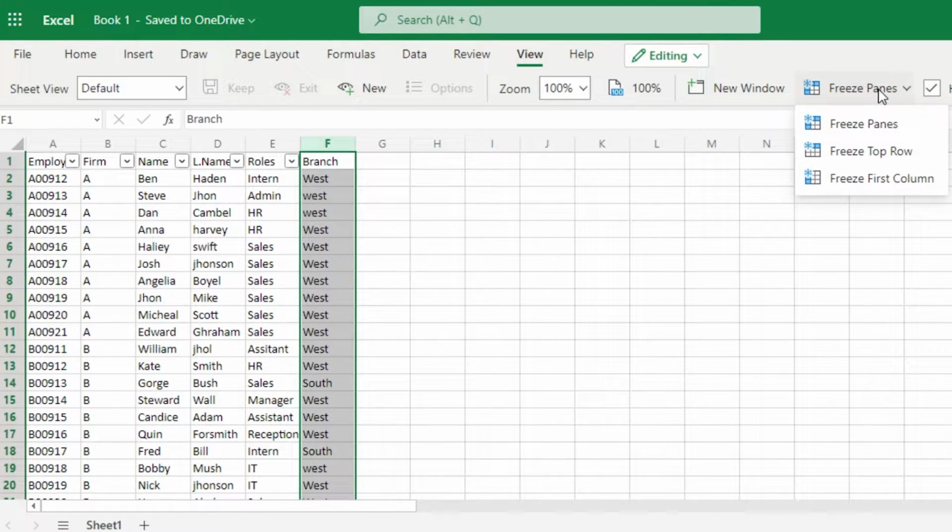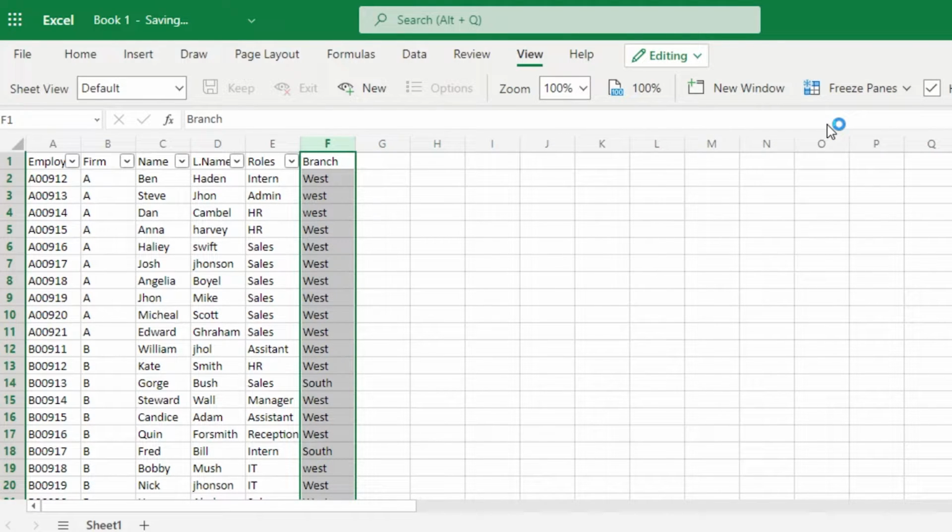So click on Freeze. Now we have three types of freeze available on Excel, and I will show you these three one by one. The first one is Freeze First Column, Freeze Top Row, Freeze Panes. Now, if I want to select something and customize my own freezing, because here it will just freeze the top row or just the first column. But if you want to go with panes, for example, you want to freeze rows and columns at the same time, then you can just go to the first option.